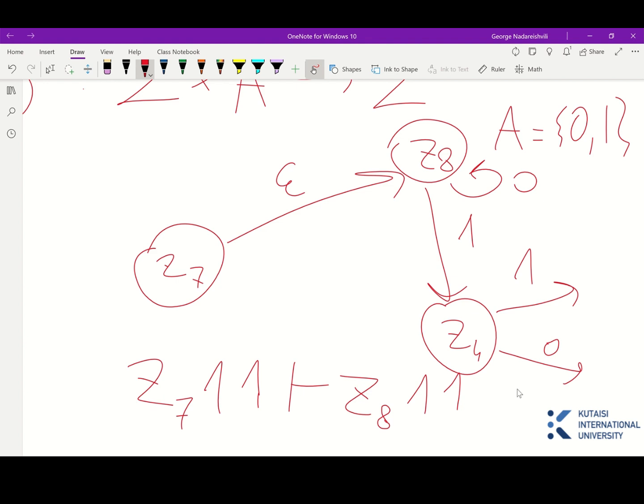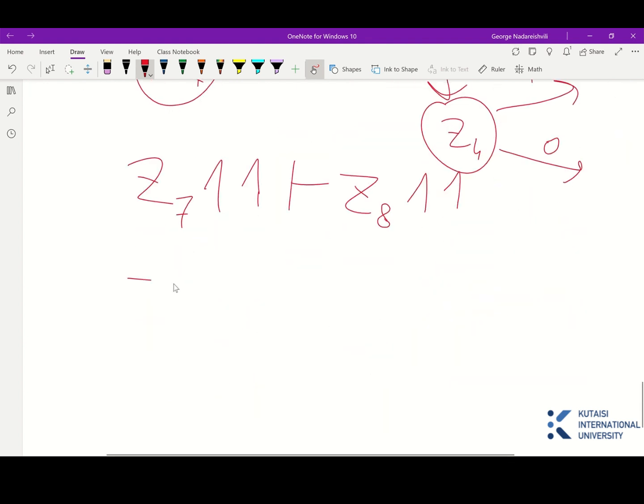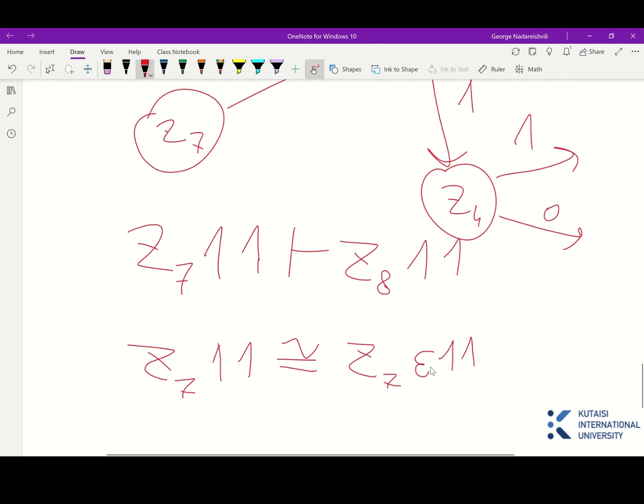You can think of it this way: Z7, 1, 1 was my configuration. This is the same as Z7, epsilon, 1, 1. This is correct, right? Epsilon can always be inserted.